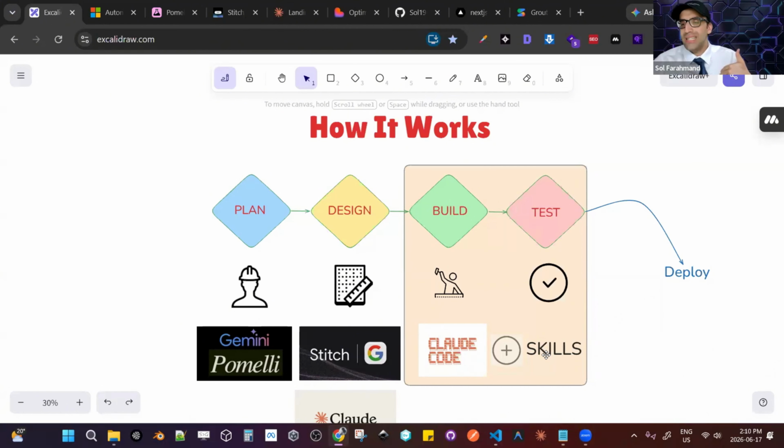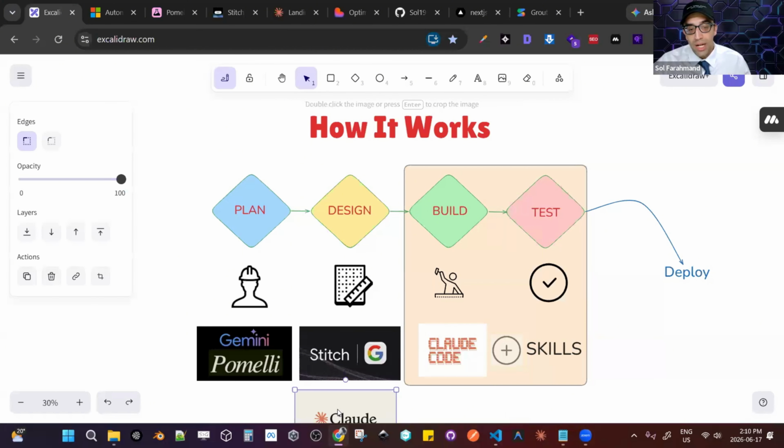In our case, you use skills when necessary, you don't need to, but Claude has all these front-end design skills, all kinds of things you can put in. Depending on what you're building out, you can build more skills yourself. For instance, if you want to collect emails or connect to a database, these are all things that are possible. We're also going to use Claude Chat in this process to help us on the design side, because there's some prompting work that needs to happen here. It's easier to get the AI to build those prompts out for you and then feed them into Stitch, rather than trying to figure it out yourself.